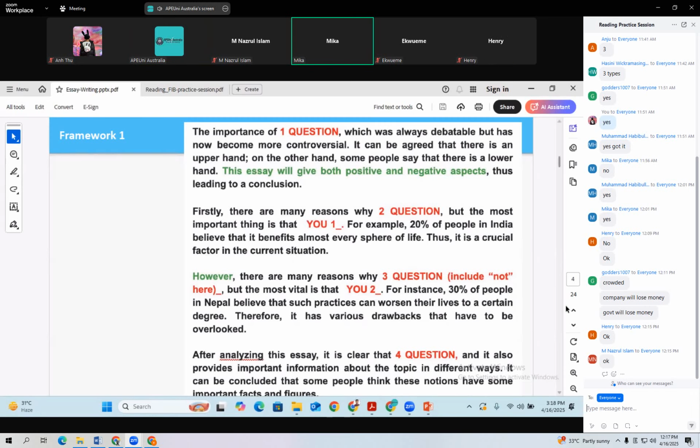So in conclusion, we need to choose one opinion? No, in conclusion, you don't need to choose anything. You can stick with the main part of the question. If it is like this, public transportation should be free for all, then you can write public transportation should be free for all. If the question is that traffic jam is increasing day by day, you can write the traffic jam is increasing day by day. You don't need to come to any conclusion, because the question itself is a conclusion.